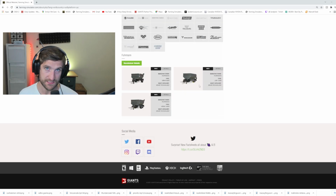Also announced in some of the factories, but also in many of the different promotional videos that we've seen, is Fliegl, a German, I do believe, trailer brand. Now, some of these trailers are going to be specifically for specific fruit types. I'm sure you can use them across the board there, but it did seem to work very well with the grapes, for example. You can see there's 3 different trailers. We've got 1 double and 2 triple axle trailers.